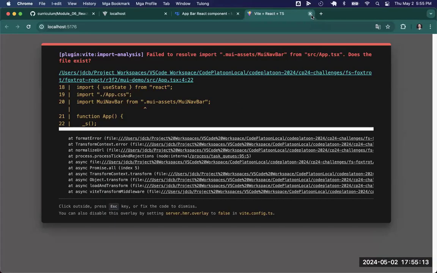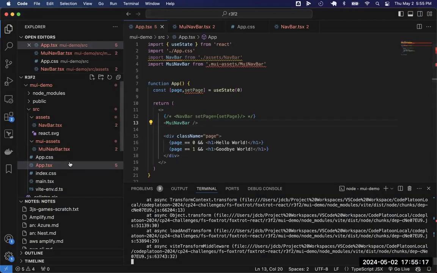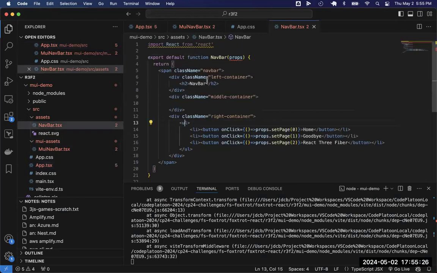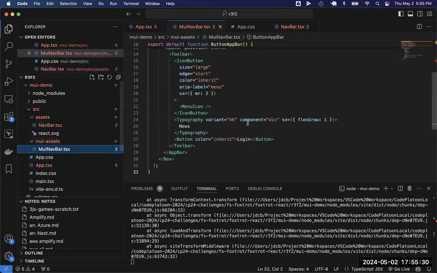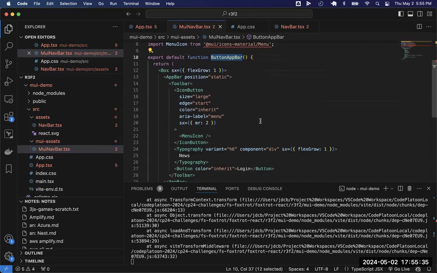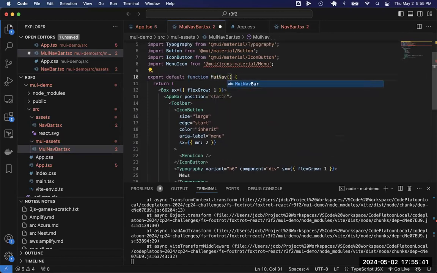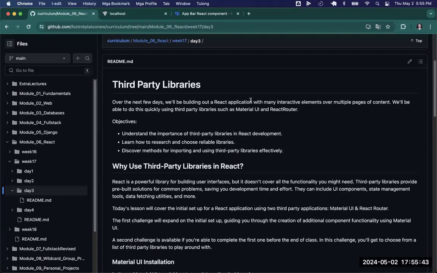Yeah, I think also the file name, you named it, you didn't do JSX, you did TSX for the nav bar. Oh, good call. In the actual file name. Okay? I want TSX though. Did I import it as the wrong thing? Oh, I should probably update this. I copy pasted, so its default name was button app bar. I named my component MUI nav bar. So I'm going to save that.